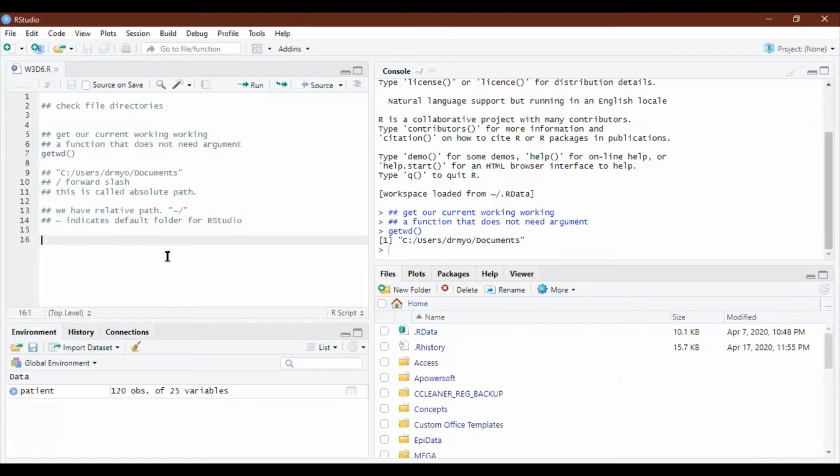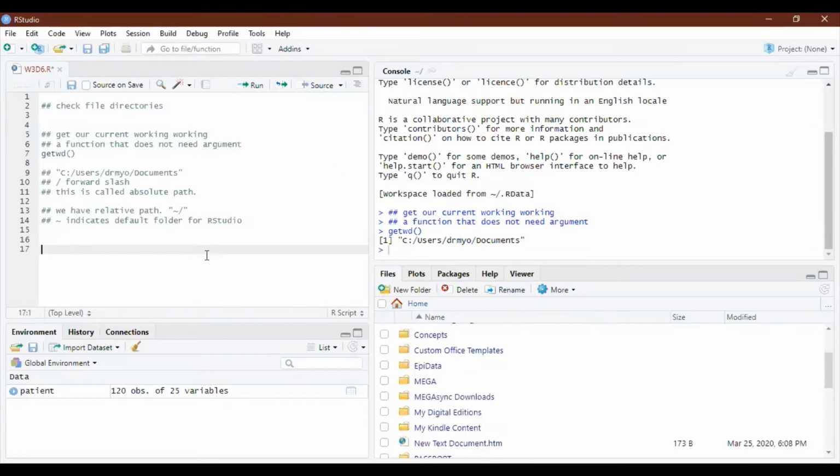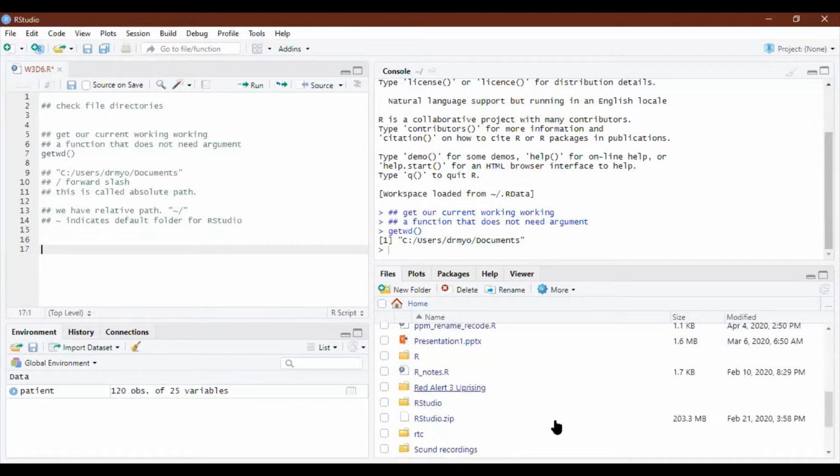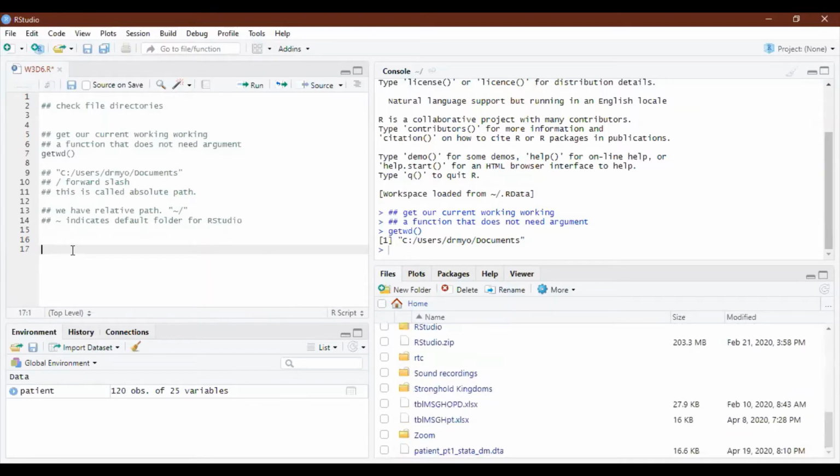Anyway, we are going to use the absolute file pathway to get this data set. So we need to read the patient data set from my Documents folder.